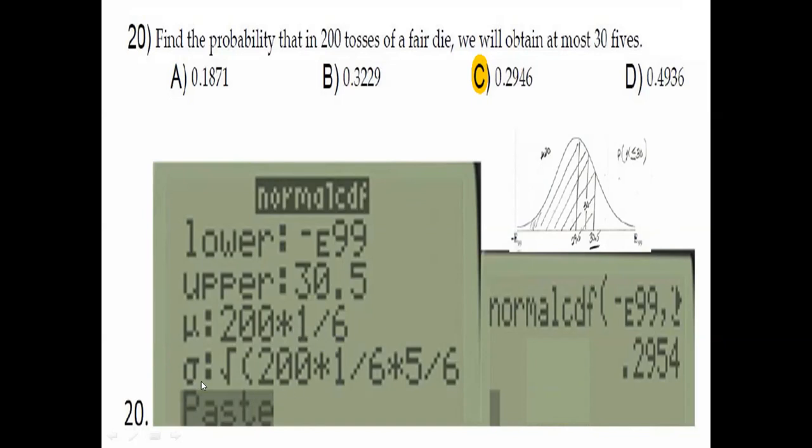So it comes time to do the standard deviation. It's n, 200, times p, which is 1/6. Well, if p is 1/6, then q is 1 minus 1/6. How many sides of the die aren't the number 5? Well, there are 5 of them: the 1, the 2, the 3, the 4, and the 6. 1/6 plus 5/6 is going to equal 1. So if you know what p is, you know what q is. It's rolling of a die. We've done a lot of these problems.